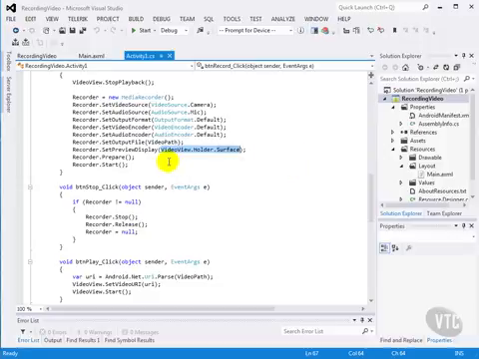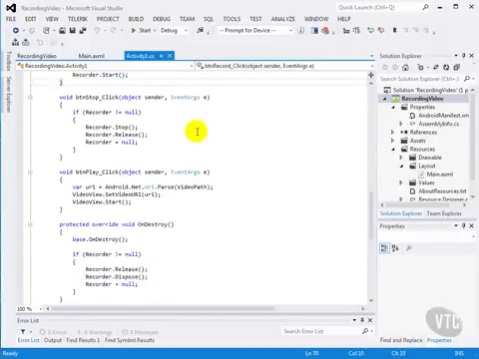And I mentioned when we talked about playing a video that the video view was actually a combination of a media player and a surface view, and you can kind of see that in this, where we have a surface view holder and a surface. We prepare the recorder and start it. The stop click. We check to make sure the recorder's not null. We stop it and release it and set it to null.